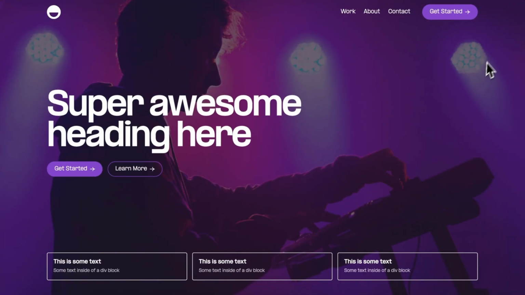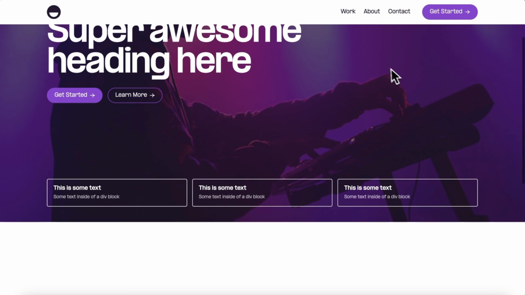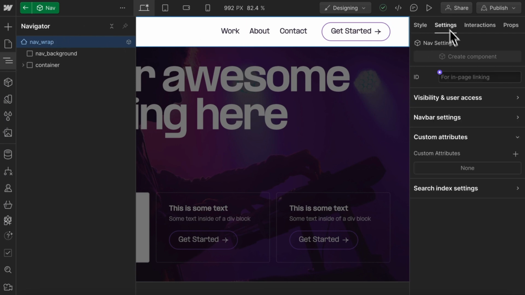So we want our navbar to start off in dark mode with a transparent background, and when we scroll down, we want it to animate to light mode with a filled-in background. So to do that, inside our Webflow, we'll select the entire navbar and we'll give it a data attribute of data-theme with a value of light, so all the light mode variables are applied to this element by default.